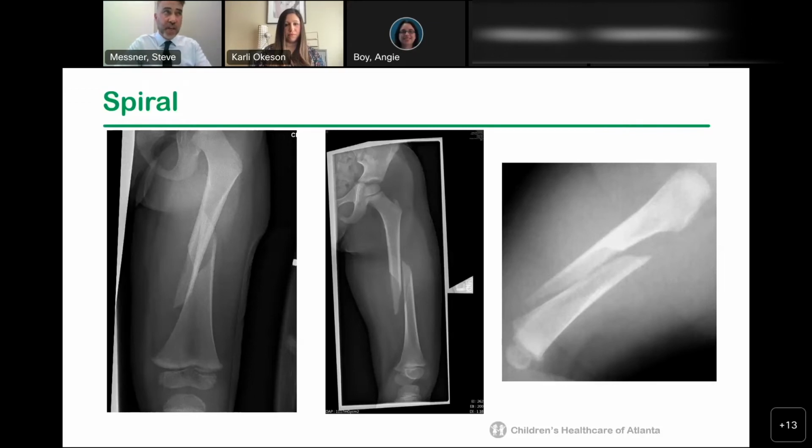The old school thinking was that if you saw a spiral fracture of the femur in a young child, then that was pathognomonic of abuse, which is not the case. So we'll sometimes get kids transferred in from outside emergency rooms, and the concern is about abuse because there's a spiral fracture, but it's a 3-year-old, 5-year-old kid who's been up and running around, and it's a very reasonable scenario for them to sustain this kind of fracture.